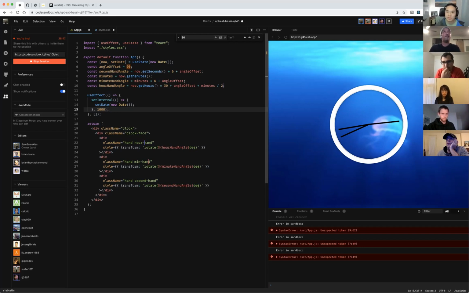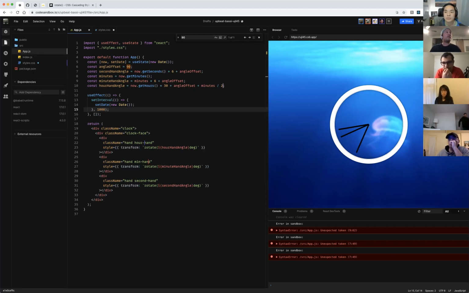I find it easier to read and less chance for bugs, because if the offset were to change in a different situation, I usually have like a constant file or something.